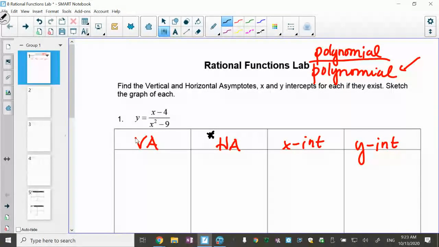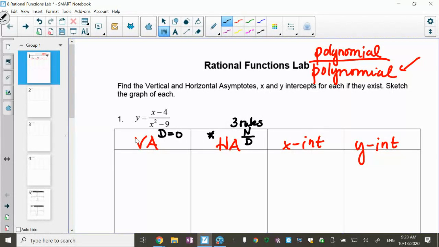So let's start with the vertical asymptote. In order to find the vertical asymptote, we take our denominator and put it equal to 0, because that's holes in my graph, so that helps me find the vertical asymptote. Does every single rational function have one? Absolutely not. But we're going to make sure we check it. Horizontal asymptote, that's when you take your numerator over your denominator and you're looking for the 3 rules. There's 3 rules that you need to memorize that will tell you what that is.